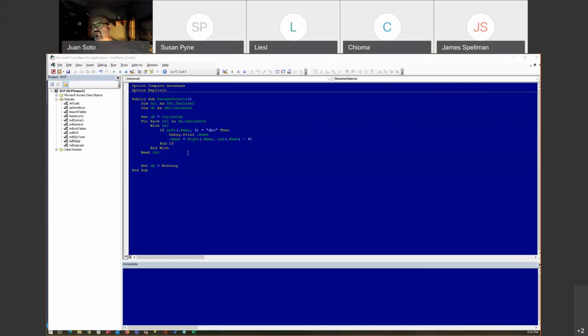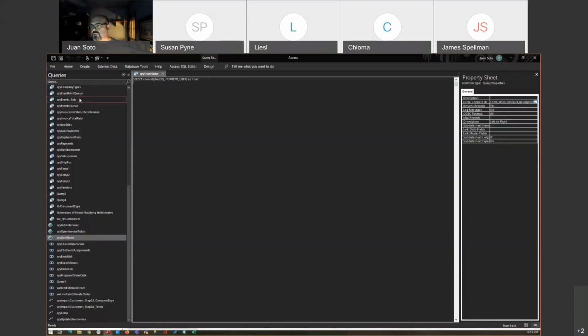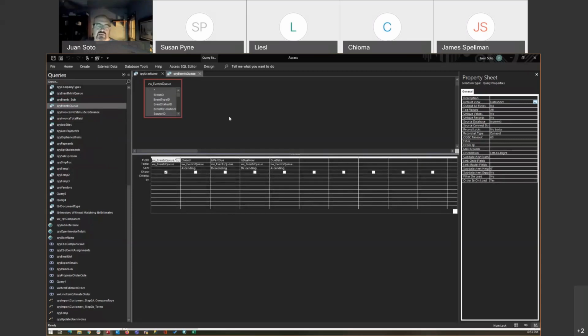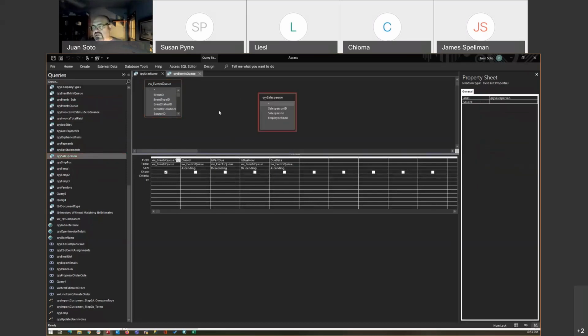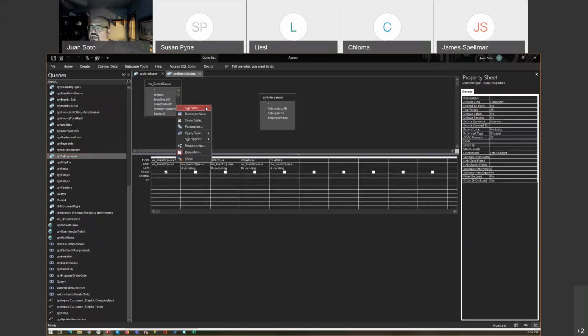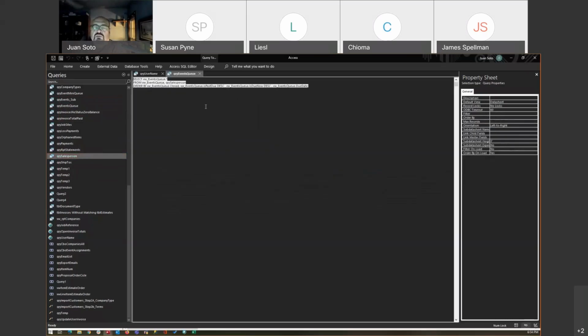Now, the QBE, for those who don't know what that is, I'm going to bring up a regular query. You use this all the time. This is the QBE, query by example window. And so here you've got the tables, and I can drag other tables in here if I wanted to, and link them and all that, and I can right-click view. But this editor that you get, SQL View, is going to be replaced by Project Monaco.